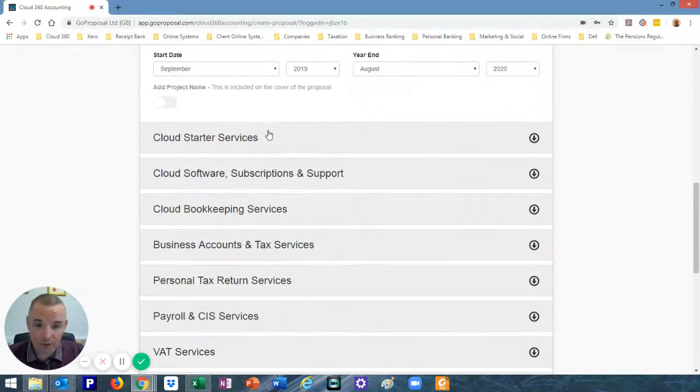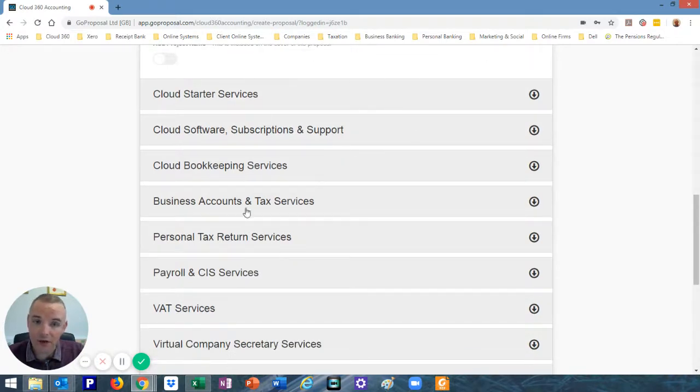So the next part of our proposal shows prospective customers the range of different services we currently offer to clients and customers. Now, what I will say is we are still building this out on an ongoing basis to offer more and more services, but this at the moment is the types of services we offer.